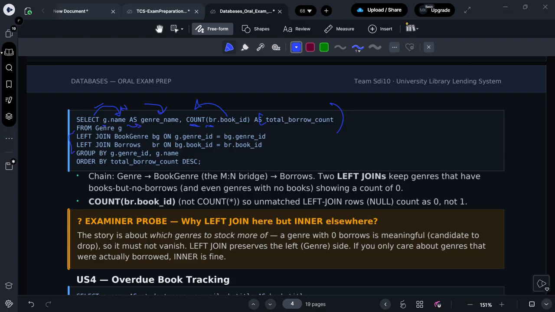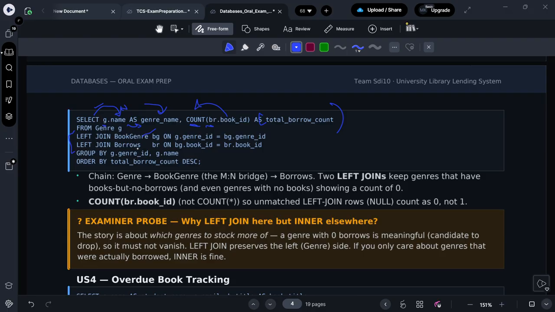And you can notice we did a left join. Why did we do a left join? Because it will also give a zero in return if it's zero. That's why it's a left join, so we can have all the information and we don't lose any information. We did left join book_genre bg on g.genre_id equals bg.genre_id.